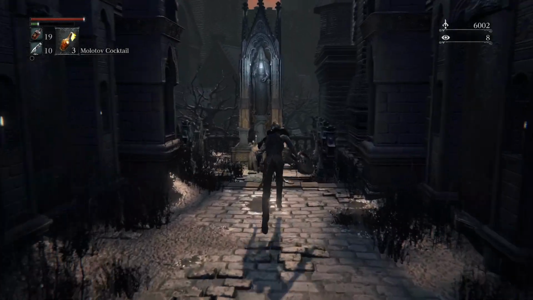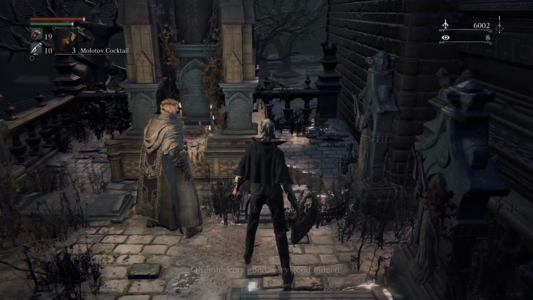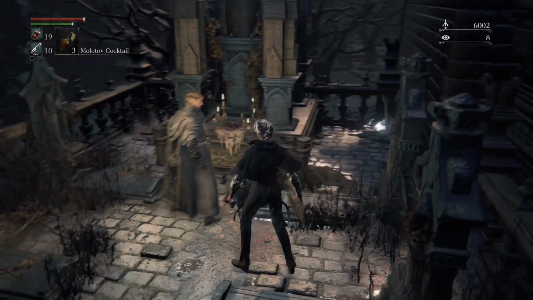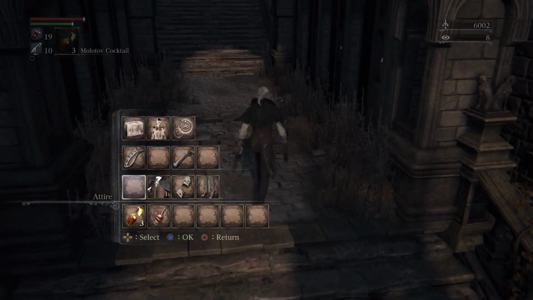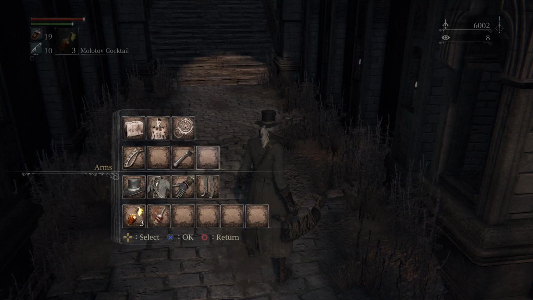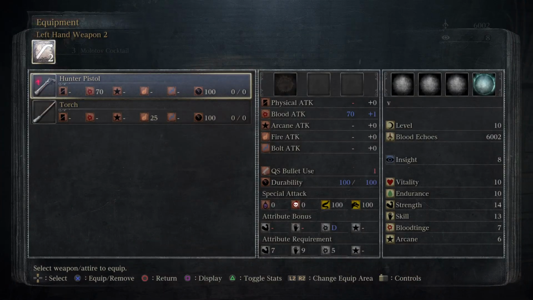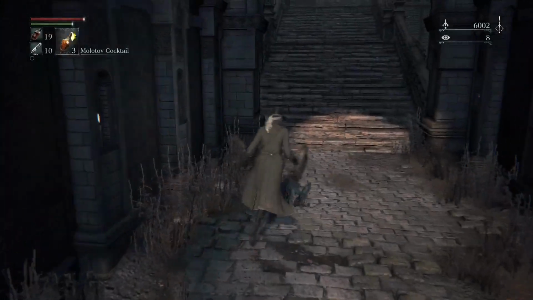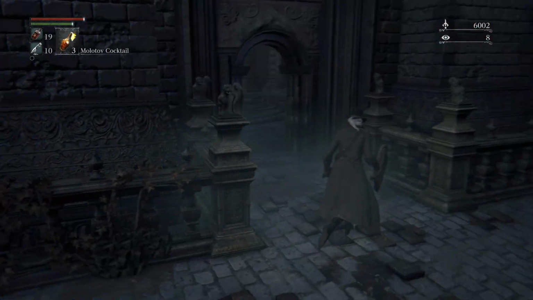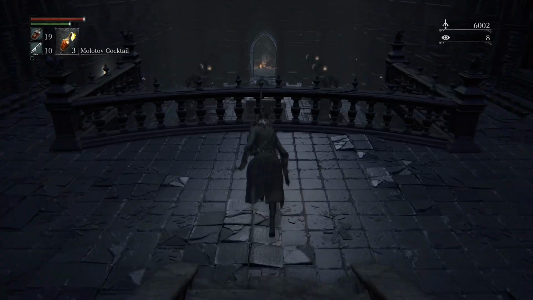Go over here and talk to Alfred, get some fire paper. Put on our new clothes. And I won't put the torch on right now. We're going to be picking up the Hunter's Torch, which is a little bit better than that torch.